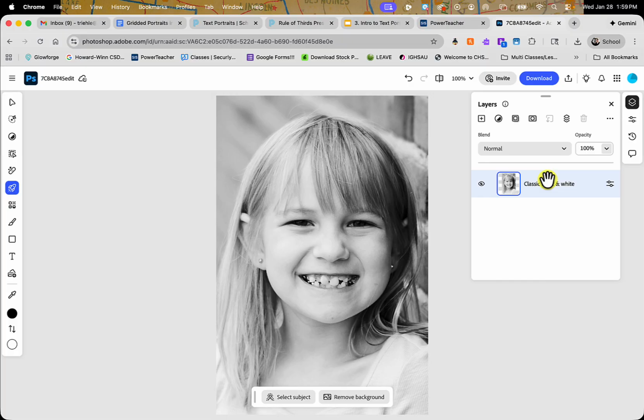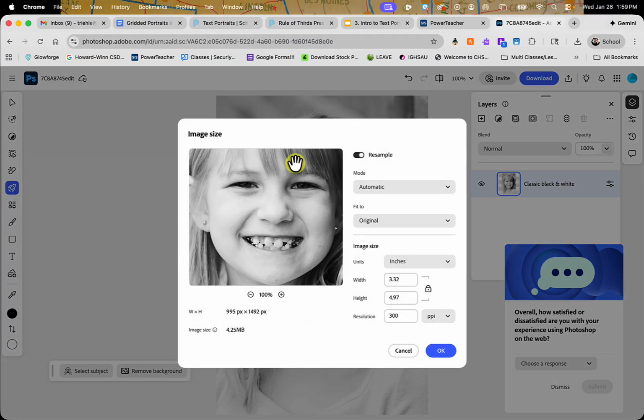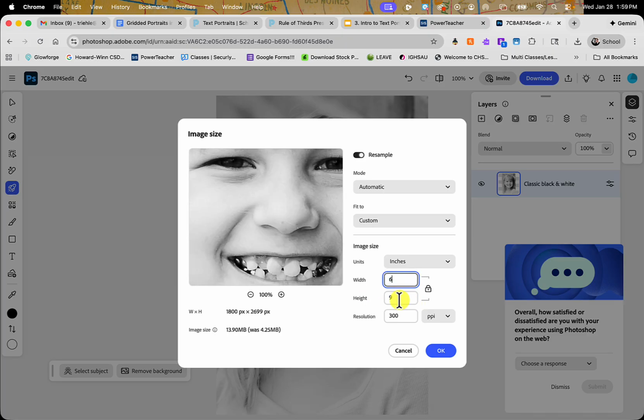So the next thing I'm going to do is, again, move this over here because I don't want it there. And I'm going to view our grid. Okay, there's two steps to this, especially if you downloaded something from the internet. You want to come up here to this main menu, and you want to go to Document, and then you want to come down to Image Size. And we're going to come in here, and we're going to look at this. And then we need to change this. This needs to be 6, and this needs to be 9.